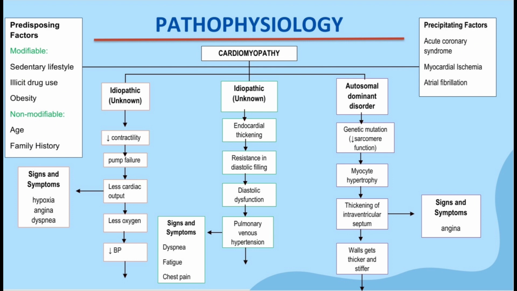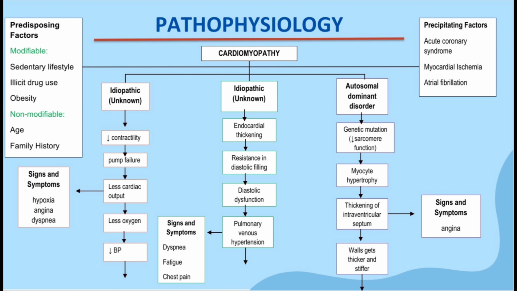The etiology of dilated cardiomyopathy is idiopathic or unknown. In dilated cardiomyopathy, the primary issue is a dilation of the ventricular chambers and atrial chambers. The chambers of the heart are being stretched and loosen all the valves so they don't close all the way. This results in weaker contractions, or decreased contractility, which results in pump failure. So the blood doesn't go forward and backs up into the lungs and into our body.